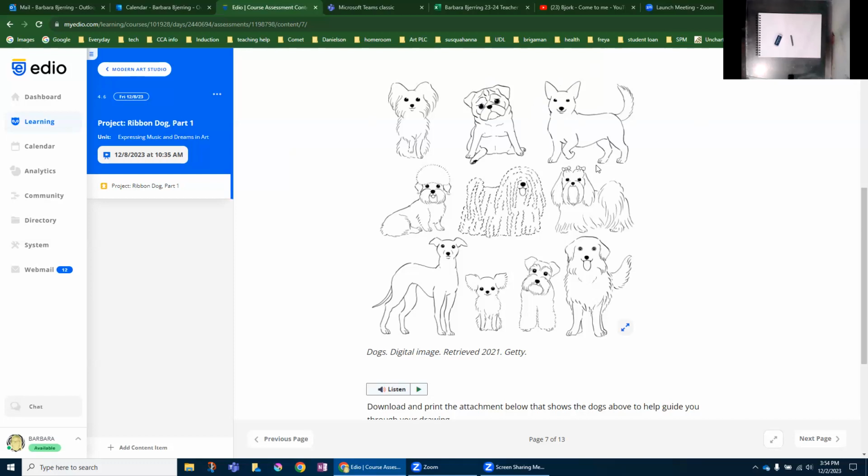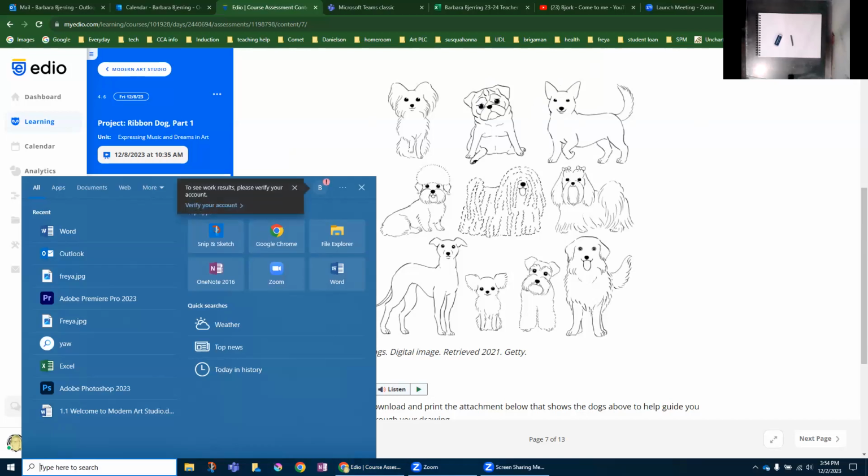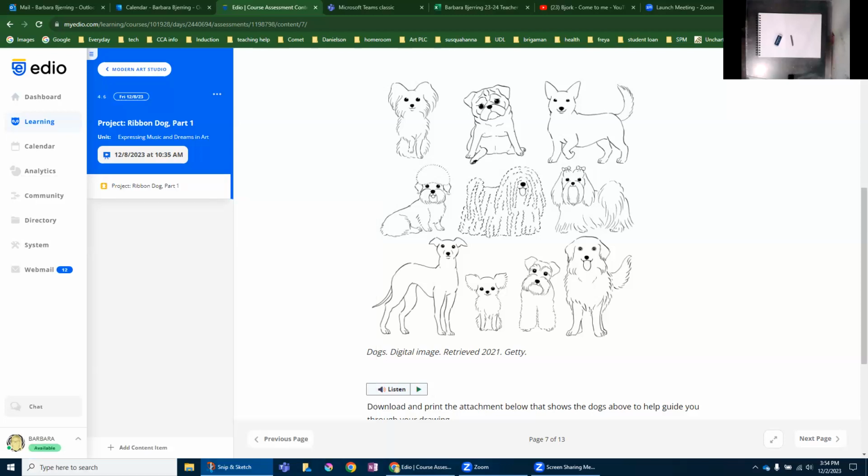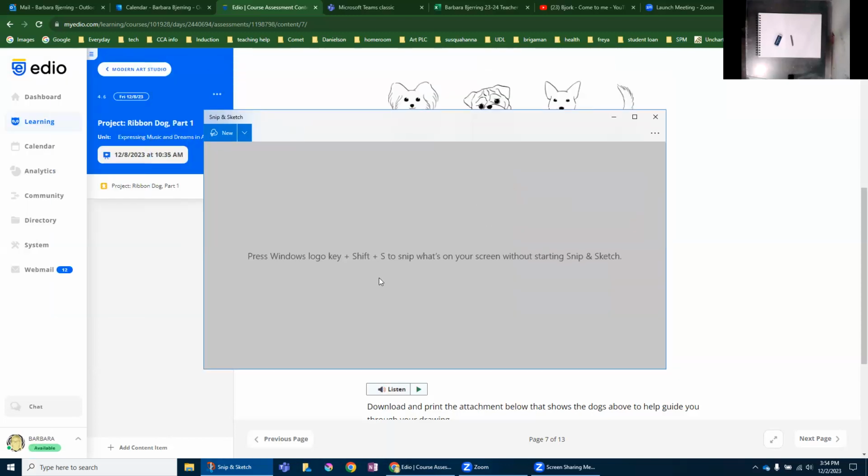So what you can do is go down here into the search bar for your computer and type in snip, and it'll give you this Snip and Sketch app that everybody from CCA has downloaded on their computer. You just click on that, and you'll get this window here.